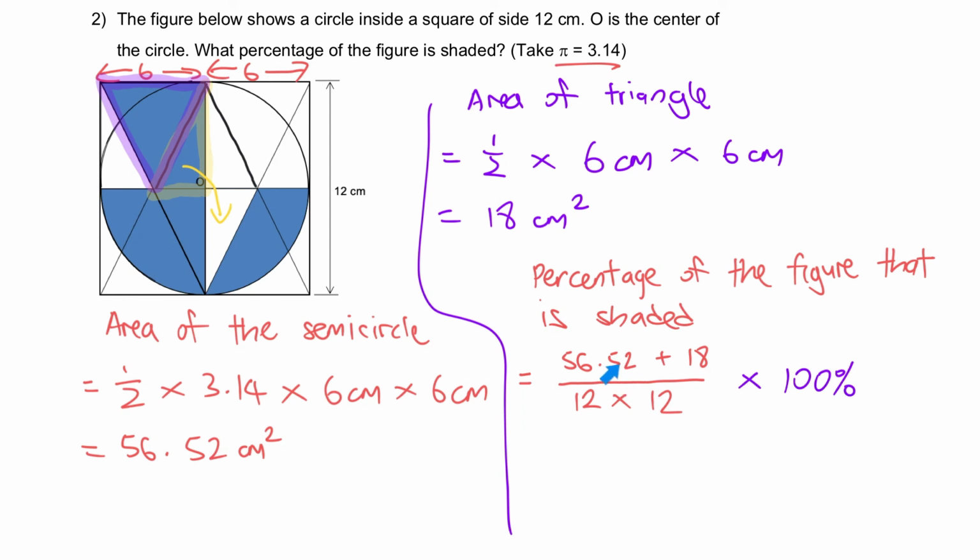Note, when you key this whole thing into the calculator, do not type in the percentage symbol. You would treat this like any other units like meter, cm, kg, liters, etc. So you do not key units into the calculator. So we just type this divided by this multiplied by 100. So the answer is 51.75%.